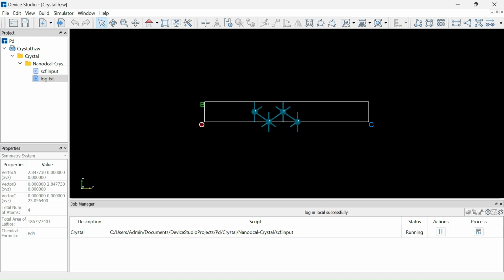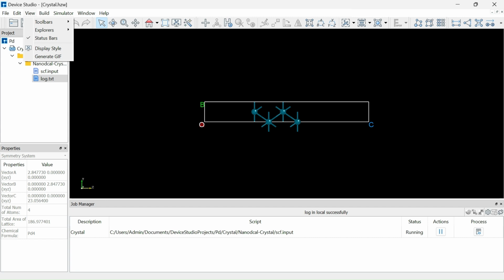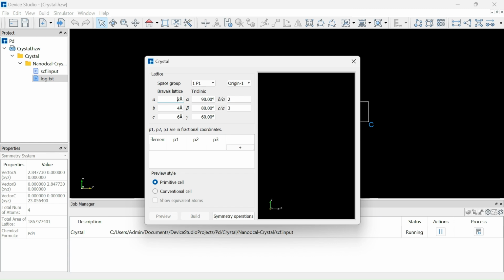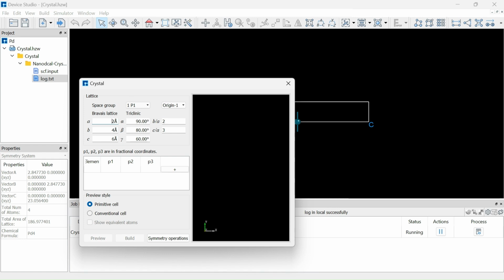Now we have to take another structure, since we wanted to find the adsorption energy. So first we have to merge or bond some other material into this crystal. So we'll go to the Build option and we will try to make another type of structure, in which I will add some atoms into this crystal. So I have to take the same atom and put in the values.